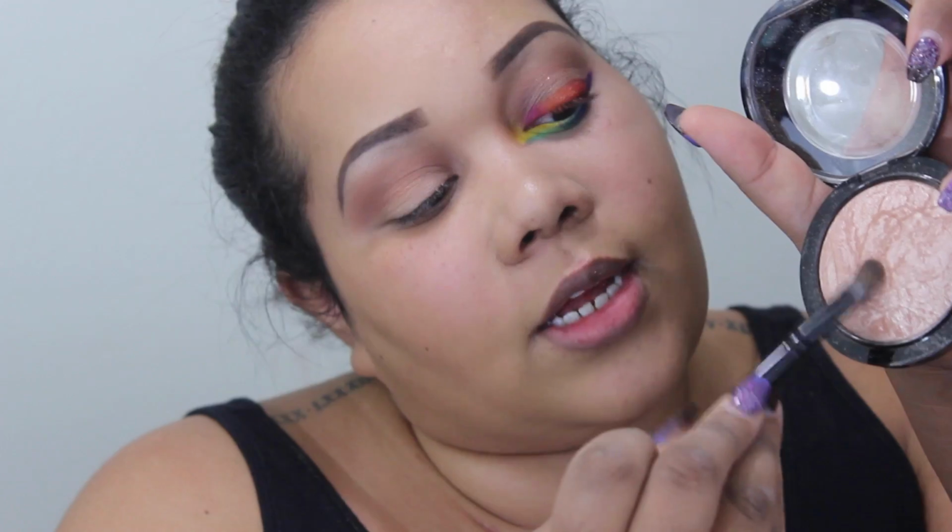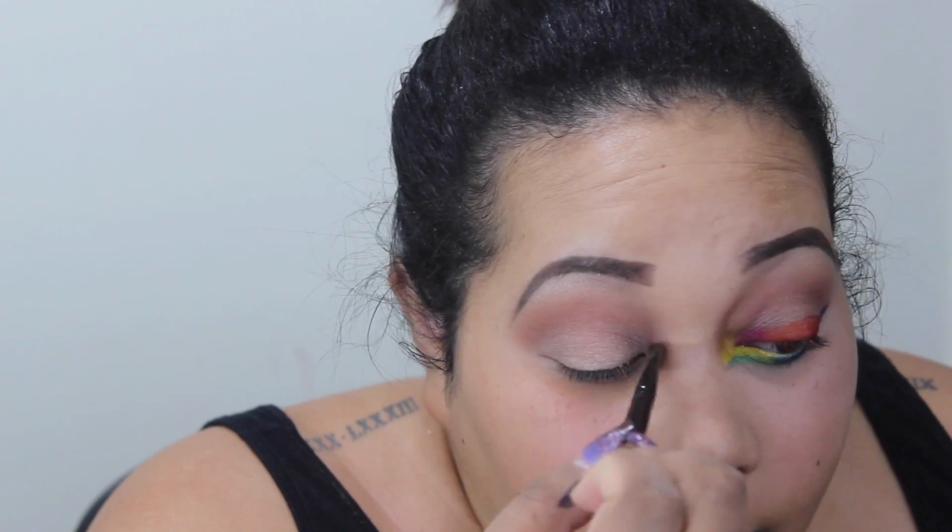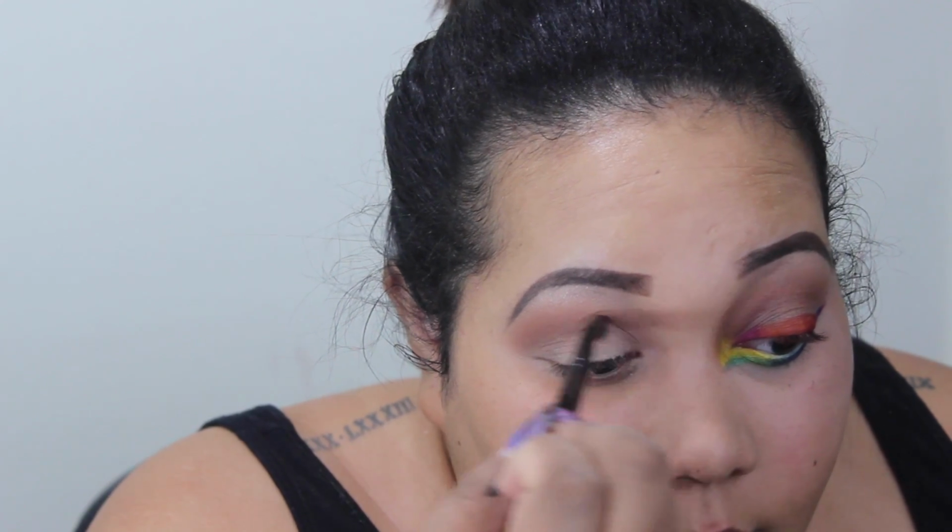And then I'm going to go back to that Soft and Gentle color, and pick up another Wayne Goss brush, which is the number 18. It is like a flat packer brush, and I'm just going to take that Soft and Gentle, get it on the side, and put this over the whole lid. And then I'm going to blend this in really well. When it comes to the crease, I am going to turn the brush on its side and make sure that the colors do blend. That was super simple. I'm not going to do anything crazy. We're going to go ahead and move on to the eye.